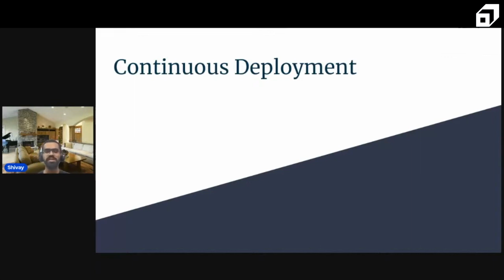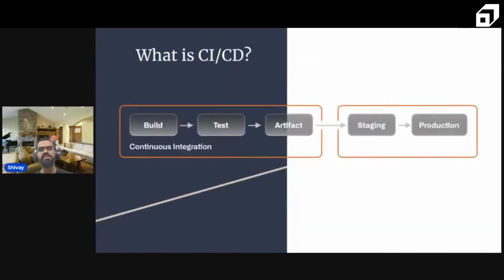The continuous deployment is the stage where the code is being deployed to your production servers, and you're doing some configuration management in order to ensure that it gets properly deployed. And there are different tools that can be used alongside it, right? So that's where basically we talk about the continuous deployment. And this is how basically it kind of looks like. So we usually talk about continuous integration and continuous deployment as two different parts of the entire DevOps lifecycle. So continuous integration is basically once you push your code, you build it, you test it, and you package it together.